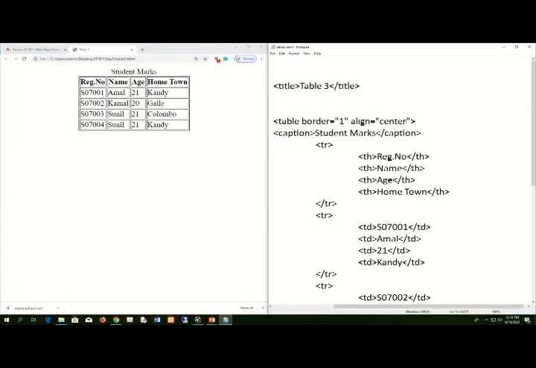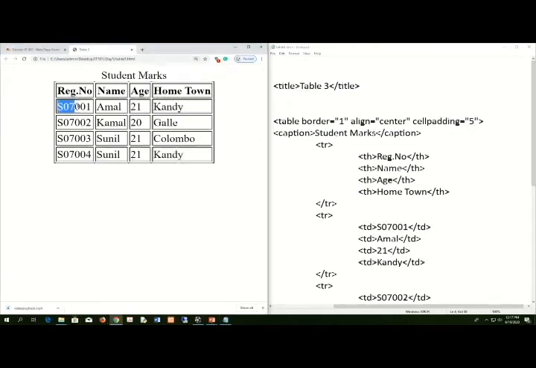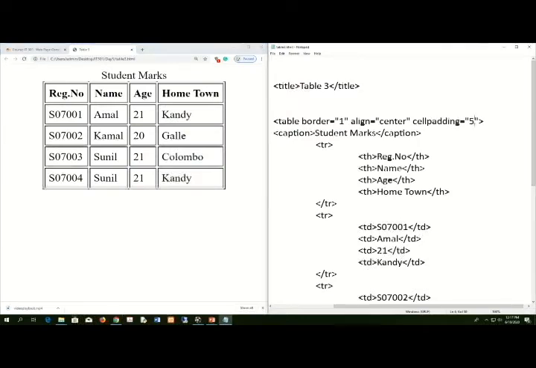Okay, then cell padding. There is an attribute called cellpadding. Say I set padding as 5. Before we do padding, you can see the distance between the content and the border: there is no space between the cell content and the table border. But once you set this padding as 5, now you can see there's a small distance between the table border and the cell content.